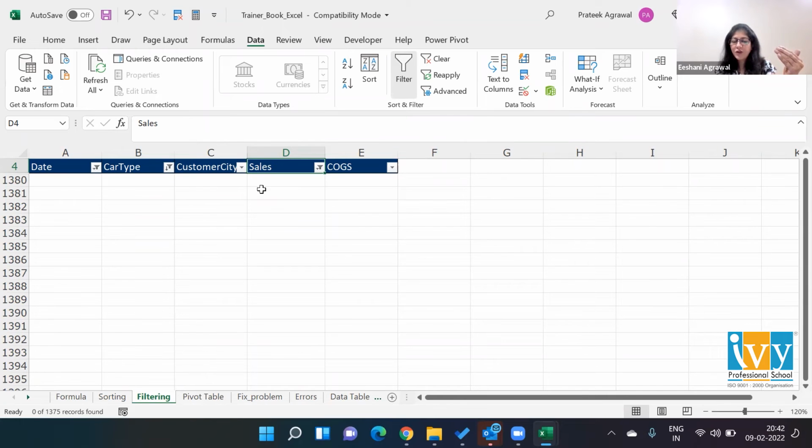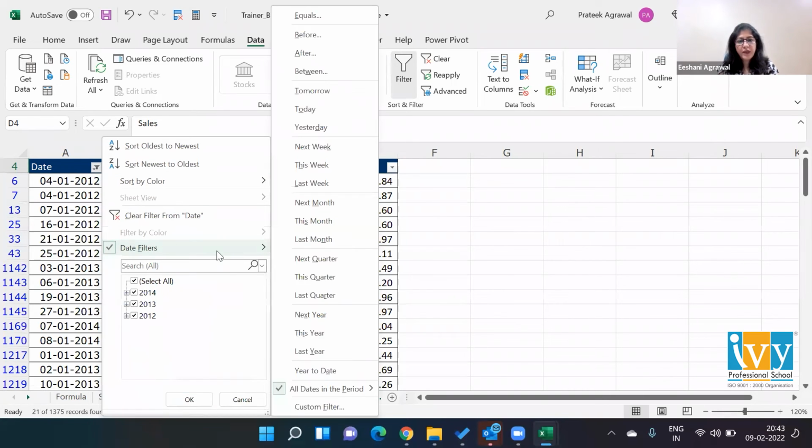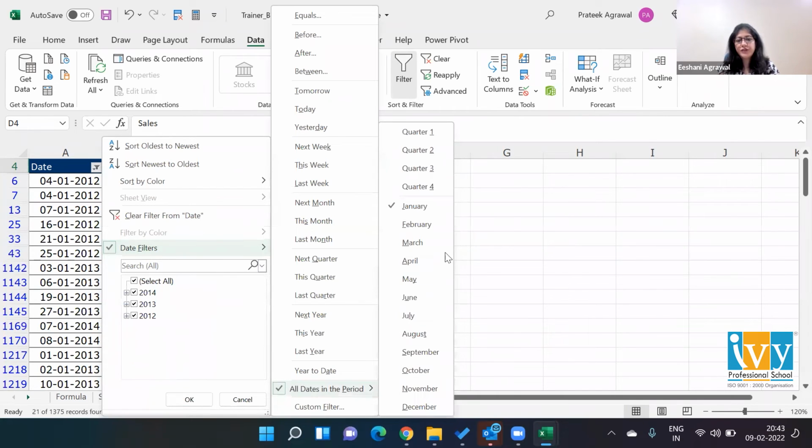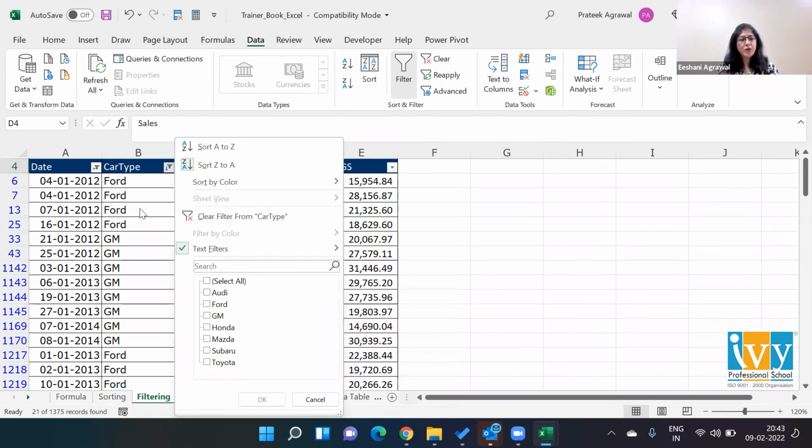When it is finding Top 10, it's finding the top 10 of the entire column. Now, all those top 10 values do not meet the criteria of the date. That is what we had put in the dates. We said dates in the period of January. So it is not in the month of January, number one. Number two, it is not Ford or GM.